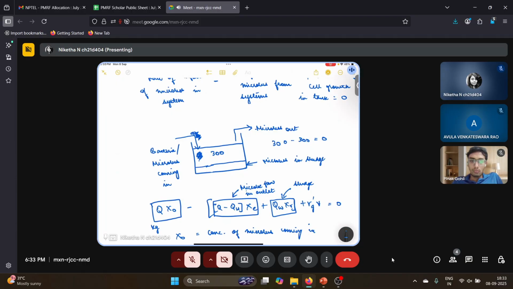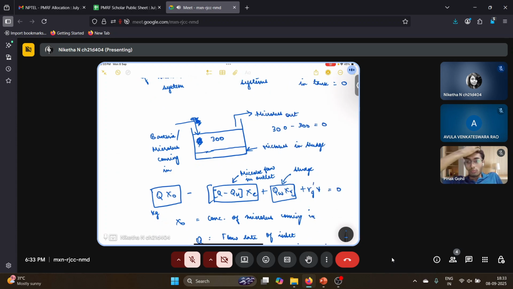Here, what we are trying to do is find the concentration of microbes present inside the tank. So we go by the mass balance: microbes at the inlet minus the microbes at the outlet plus whatever is present in the tank, the total sum will be equal to 0. What this means is whatever microbes are coming inside will multiply and grow. If we add the inlet microbes to the microbes that have grown in the tank, that should equal the microbes exiting the tank, either as sludge or along with the treated wastewater.